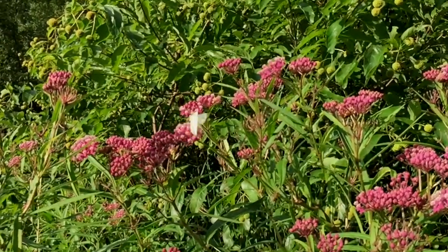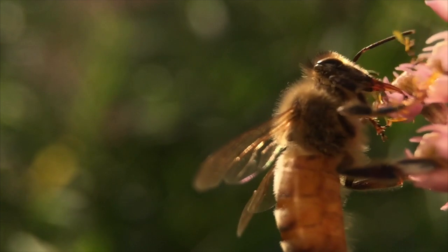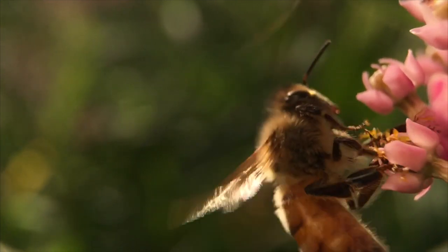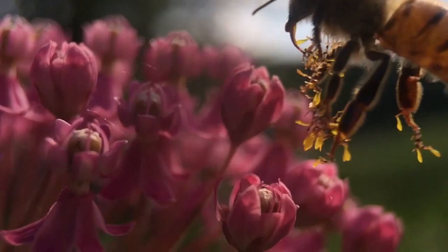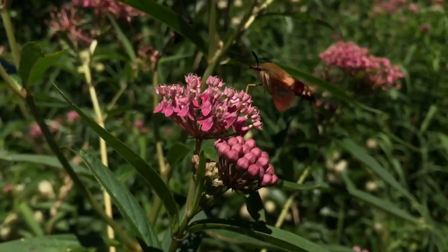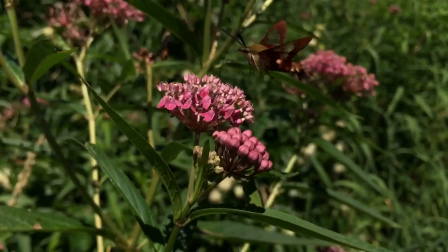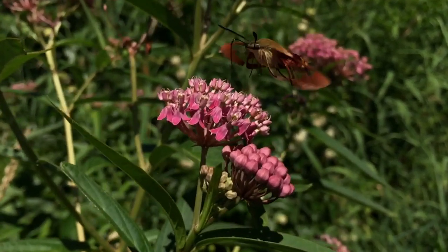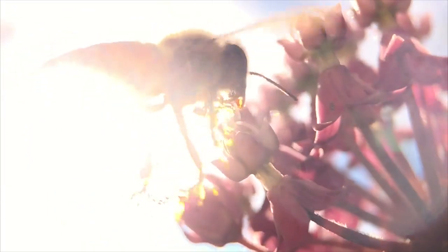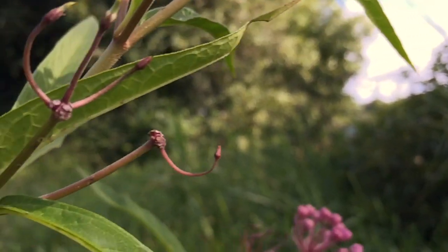Most eventually break free, but are festooned with pollinia. Hovering insects like this hummingbird moth avoid the trap and sip nectar freely. But for the bee, hours of such work in the summer's heat can be taxing, and it's understandable that at the end of the day it might opt for a short nap.